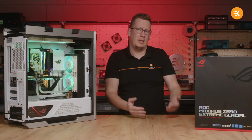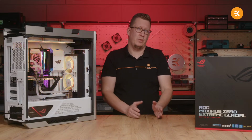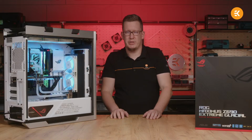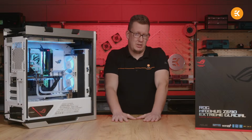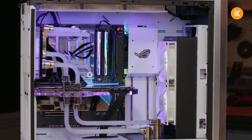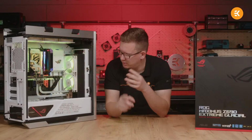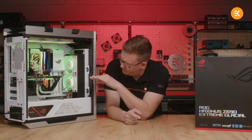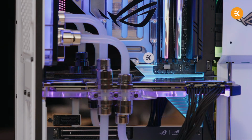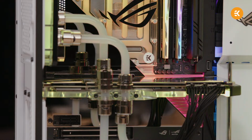It depends on the loop, it depends on your system, how much worse your CPU temps will be if you are using a monoblock compared to a CPU block. So you need to know what's the most important thing for you. If the CPU temperature is your only concern, then you should go for the Z690 Maximus Extreme, which doesn't have the ultra block. But if you want the ultimate liquid cooling experience, where you can cool the M.2, VRM, actually you can cool 3 M.2s on this. So one is the first slot just below the CPU, and you have 2 more below the GPU. You have flow meters, temperature sensor, leak detection sensors in this block. So it all depends on what's your preference and what you're after.